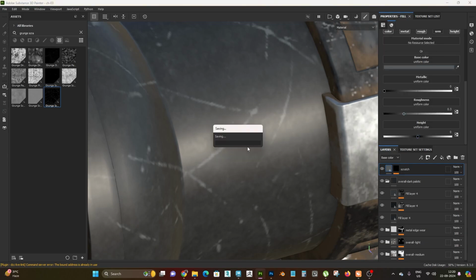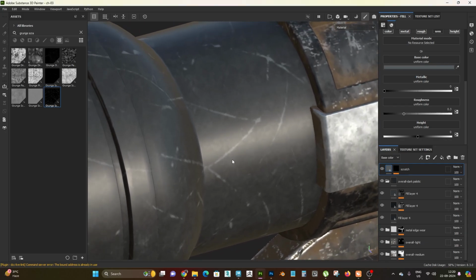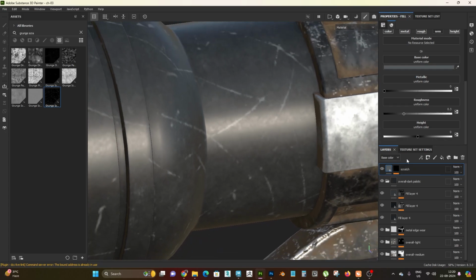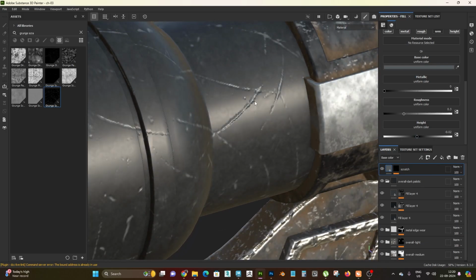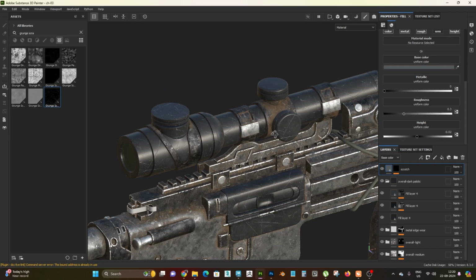And for scratch we can add a little bit of height map as well, not much, a little bit. Wait, the file is saving right now. Like -0.02. A little bit of scratch. You can see now it has a scratch depth as well.